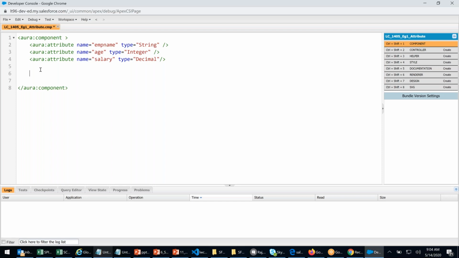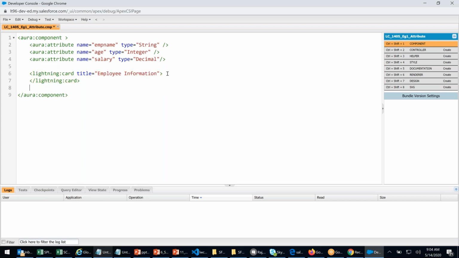Now I will use lightning card. Yesterday we used lightning card, right? Whatever we used in the last two classes, let us put that all here. Lightning card starts. I will say title. Everybody should be comfortable by now. Lightning card title equals to employee information.